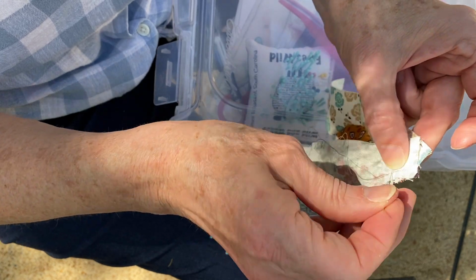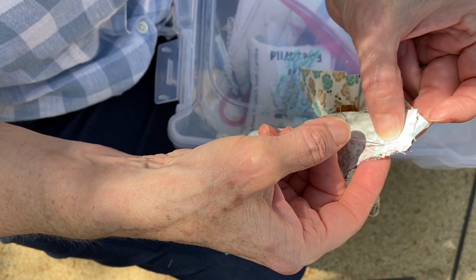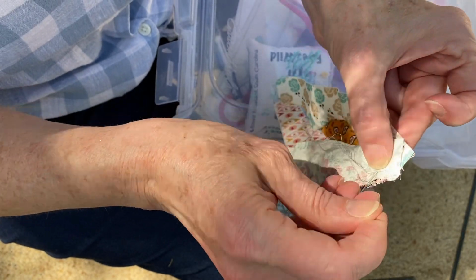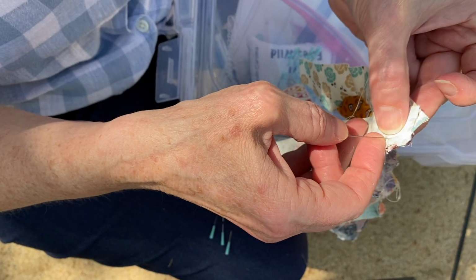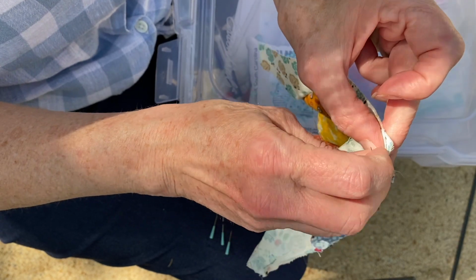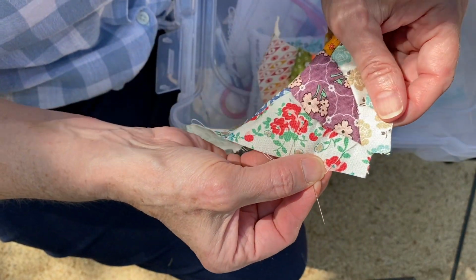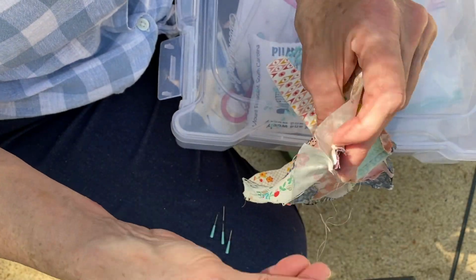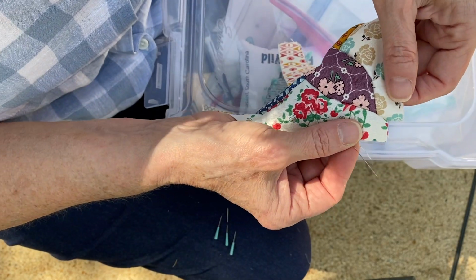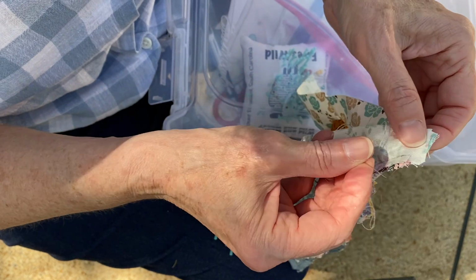Although technically I've already done that. I've got one stitch in place and then a couple stitches coming back. But what I'm going to do is, you'll see, just because I'm a little paranoid because I'm new, right? I like to make dang sure that something's not going to come back and bite me in the end. Okay, I want to open this up. I want to have my thread coming out at the back and open this up and see what it looks like. I want to make sure that I like how it looks and the points match up, and they do.